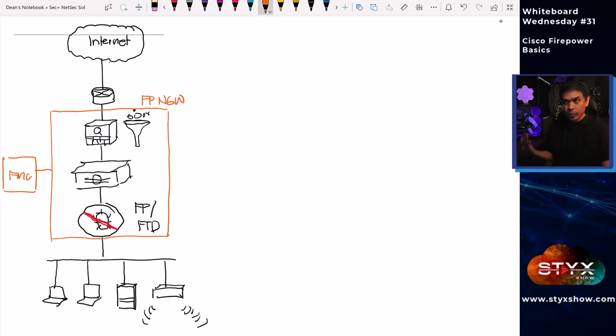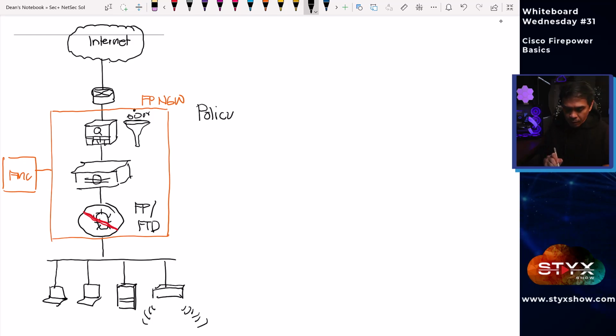Now, how does it work? Well, that's what we're going to talk about now. Most, if not all, security appliances consist of policies. So you create policies and you apply them either on an interface or to the appliance itself. But in next generation firewall or Firepower, you apply these policies on the appliance via Firepower Management Center, or FMC.